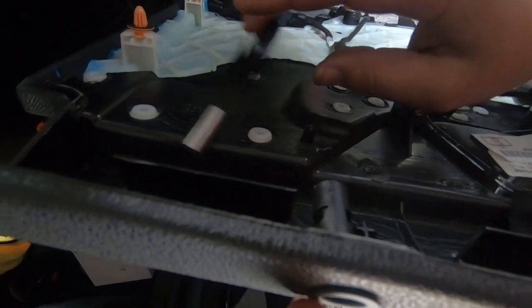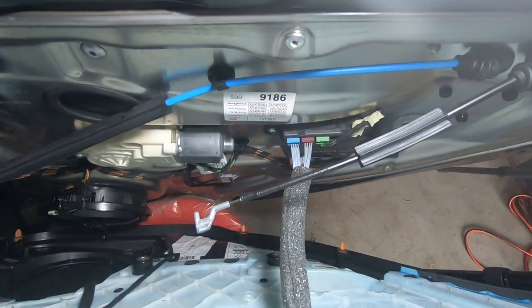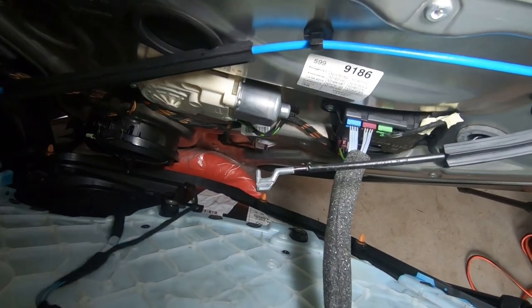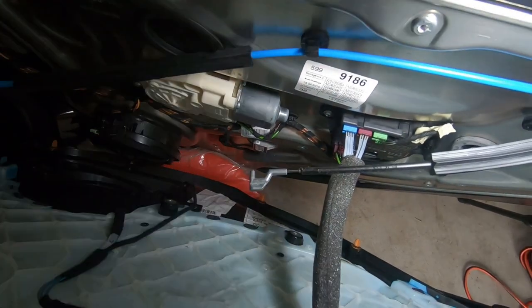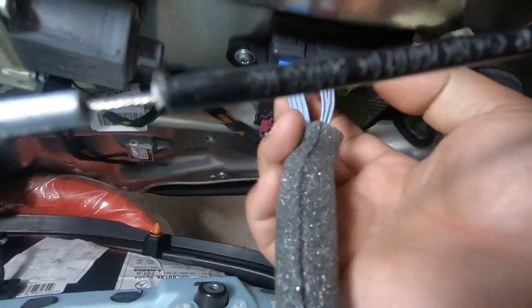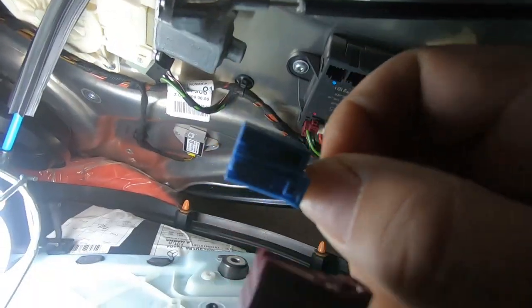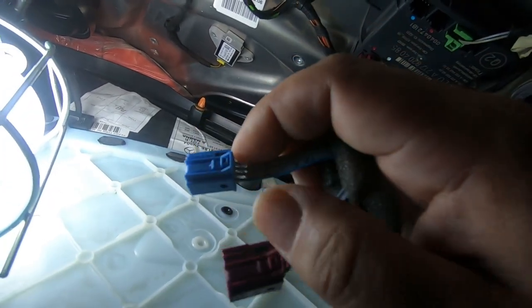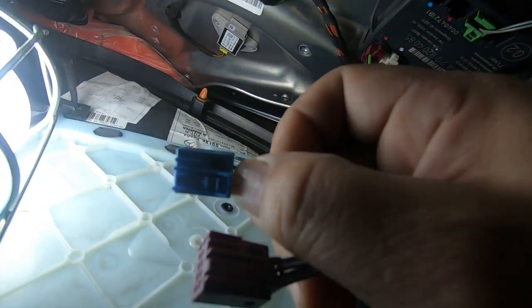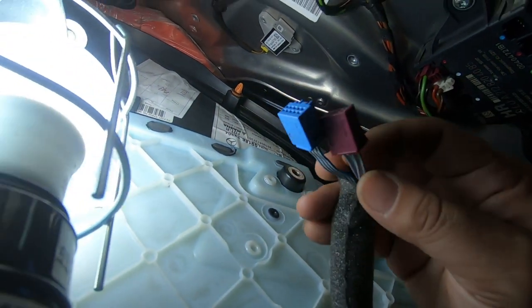There you go. And now all we have left is these 2 electrical plugs right here. Now I'm going to show you how to remove them. It's very simple. It's actually quite easy. The tab to release them is at the bottom. All you need in order to remove it is a push tab, and that's it. That's all you have to do. So if you flip this around, there are 2 tabs. Having a look at it, you notice these 2 tabs here. Okay, there's one for the blue one and there's one for the red one.